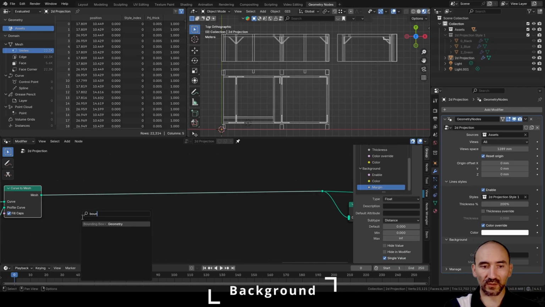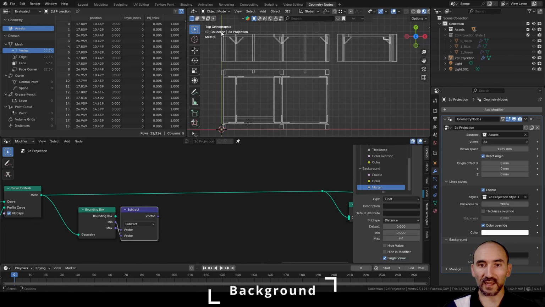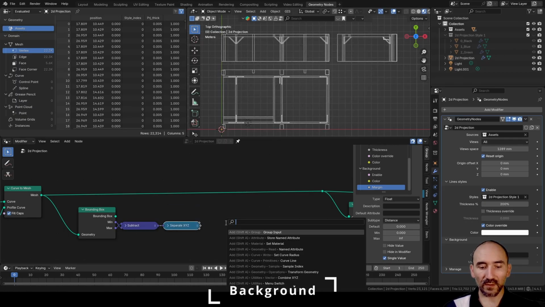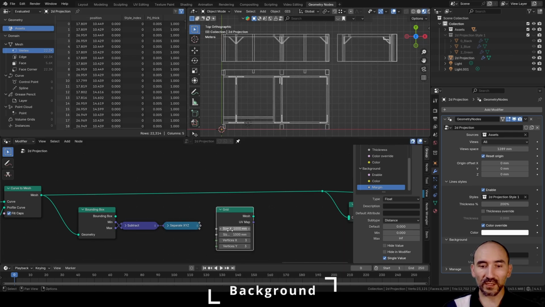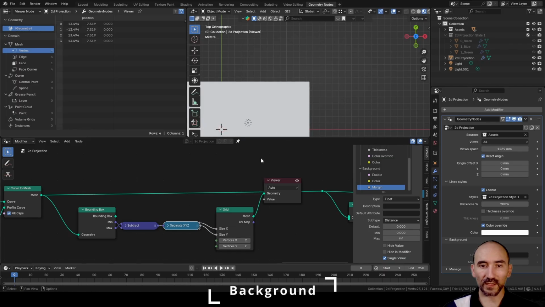So first of all, we can create here the bounding box, calculate the difference between the max and the minimum to have the size of this bounding box, so this length and this length on the x and on the y. And next we need to separate this vector in the three components and make a new grid with only two vertices for the x and two for the y, and the result is this, okay, this little plane. And now I'm going to set the x and the y, as you can see here.